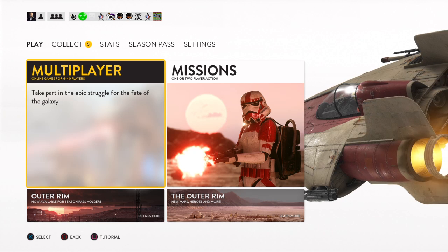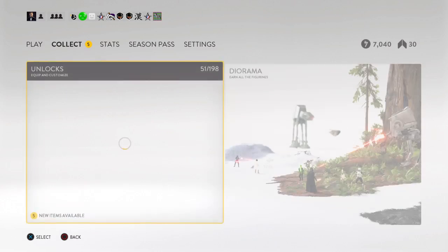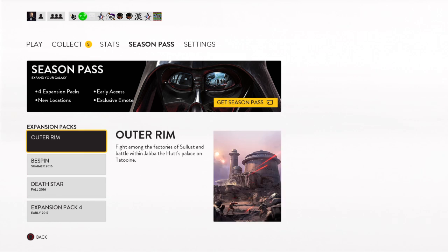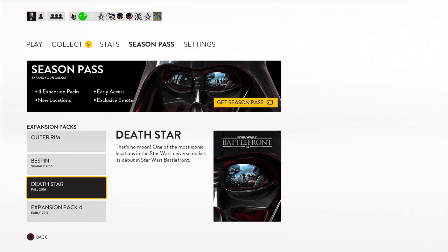Now the main stuff, we'll go through it here. So obviously the Outer Rim DLC is now available for Season Pass owners. If you scroll over to the Season Pass screen, you can see that. You can buy it there. One thing of note, I haven't started this up in a week or two, so I don't know if these were already here, but you can now see that there's Bespin and a Death Star, so you can get a future glimpse of what they're going to be releasing later.